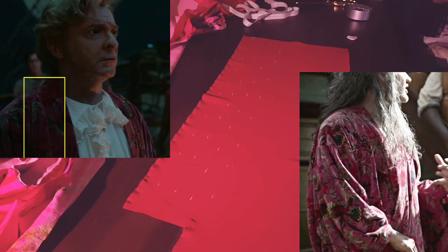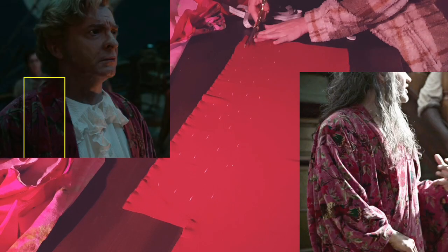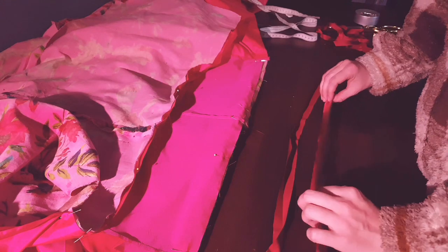But wait, I forgot about the piping. It's not easy to make out the color of the piping in those shots. For a time I was sure it was taffeta with both red and orange threads in it, since it seemed to change color. I have this beautiful red silk satin that I decided to use. It's the most expensive fabric I've ever spent money on, and I hate it with a passion.